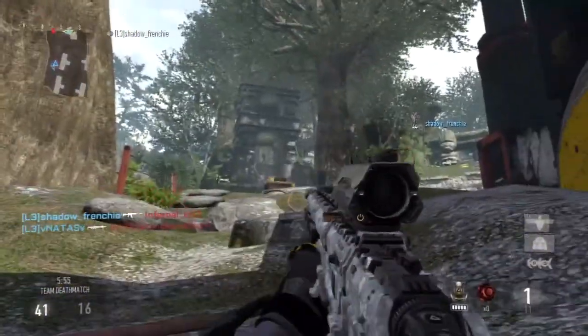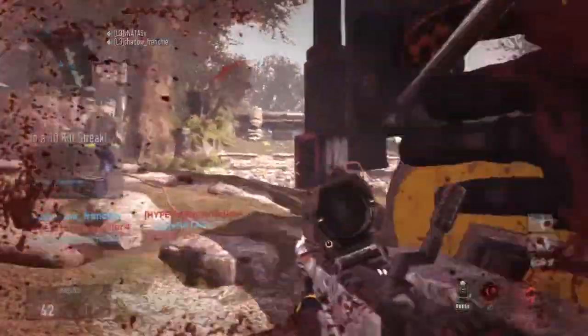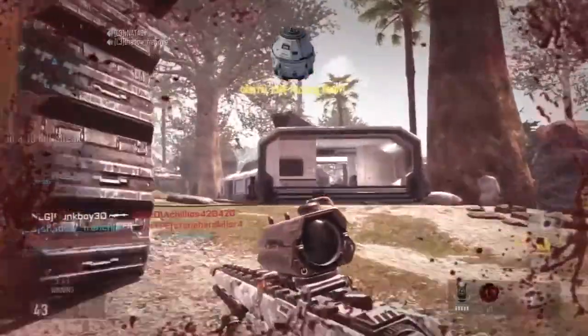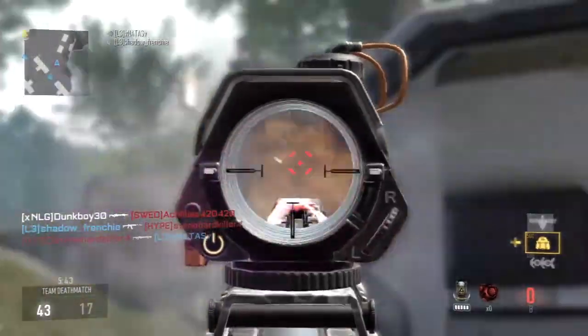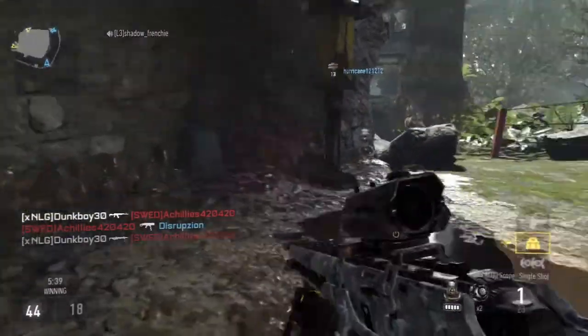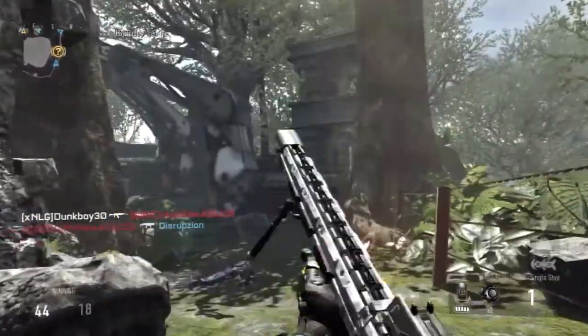Determining your spawn location can really impact whatever game mode you're playing. In Domination, holding certain spots on the map can help you predict where you're going to spawn. Not where the enemy is, but where you're going to spawn. And that can help you win capture points.